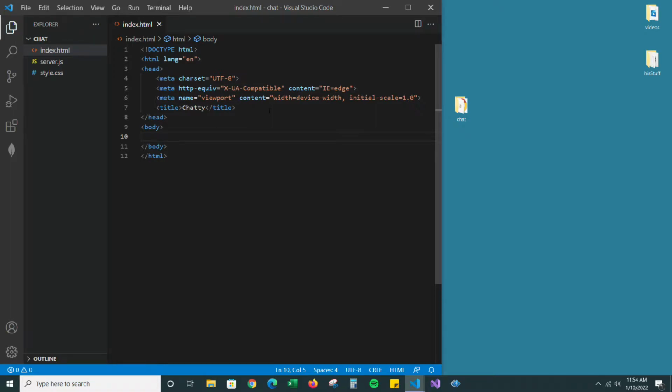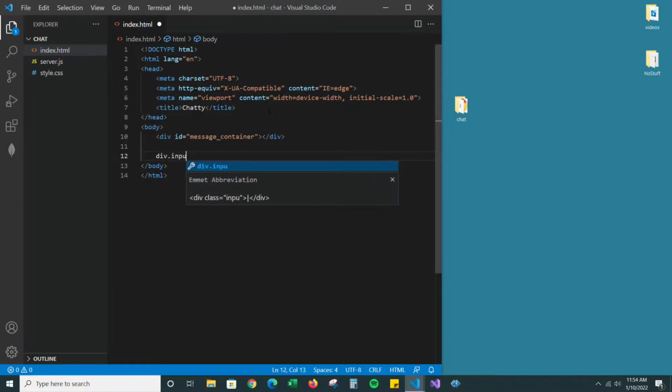We're just going to create the UI for this. So let's just do, we need a div, and we're going to give it an ID of message container. Okay. We're going to do another div with a class of input div.